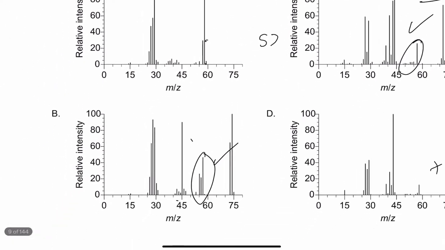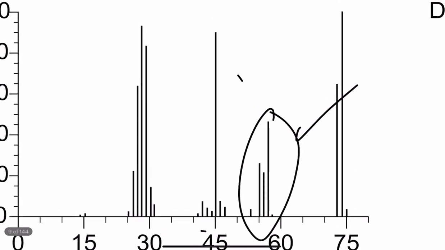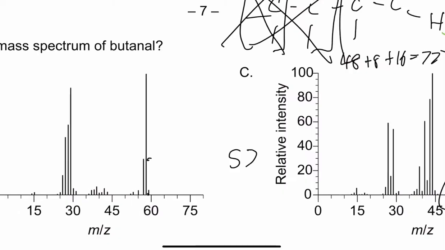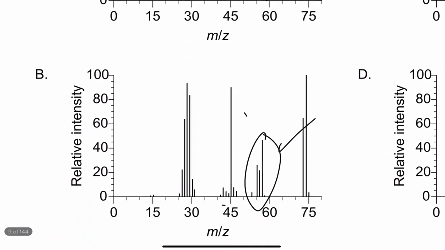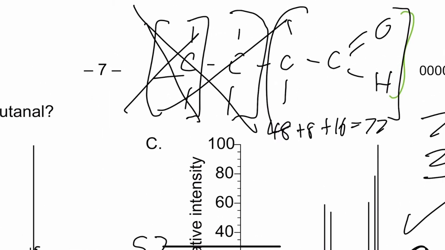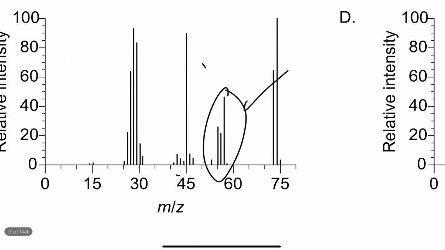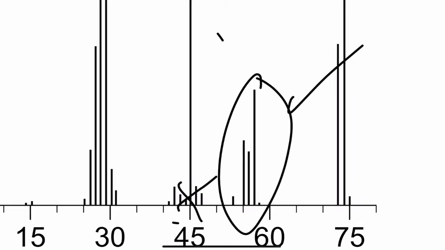So let's check this one first this time. We can see this one at 45 exactly, but remember, we're looking for a peak at 43, and it's not going to be fluctuating. It is going to be at 43 because this is the fragment we get when removing CH3CH2. It can't be 45, so this is actually wrong. This peak at 45, it's wrong.